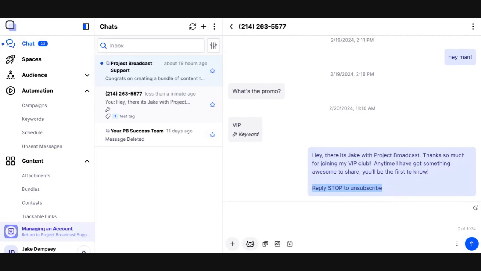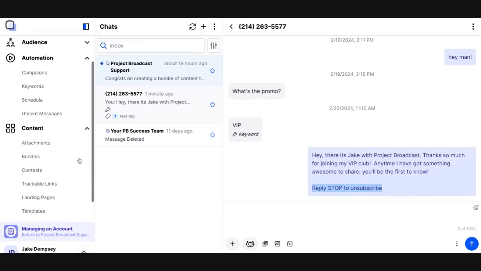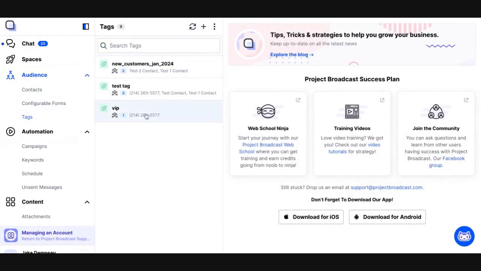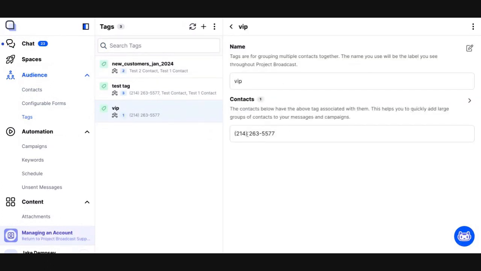And because I had auto tag enabled, I should be able to go to my tags area, see a tag called VIP, and see that this contact has already been added to that tag. So I'm going to hop over to my tags, which is under audience. I'm going to refresh, and we can see that there's my VIP tag. It's already added my contact to it. So imagine you have a keyword. Again, we're using this VIP example, and 100 people text you the word VIP. All 100 people would get that reply message, and all 100 people would automatically be tagged in this VIP tag. Now, where that becomes useful, again, later, let's say you've got some promotion or something that you need to send out to all your VIPs.